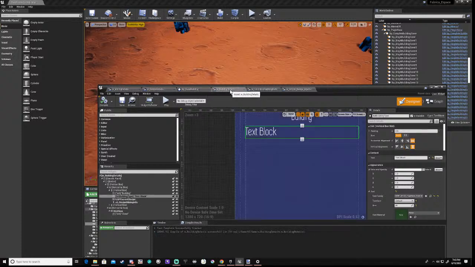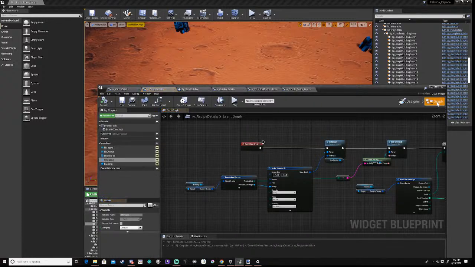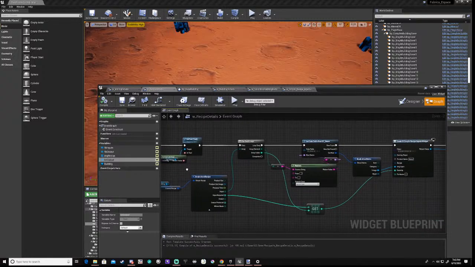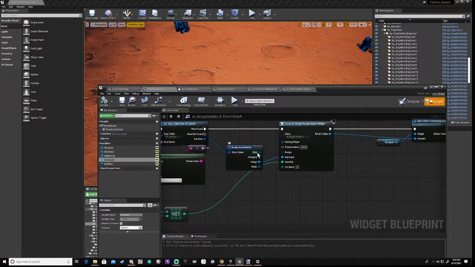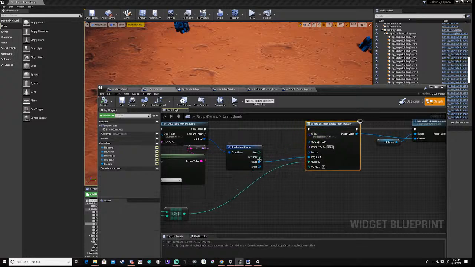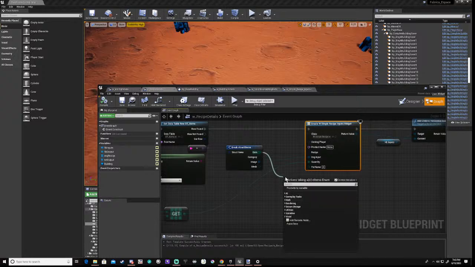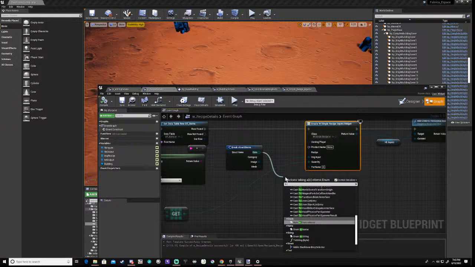And this is going to be item. So that's going to be to string.